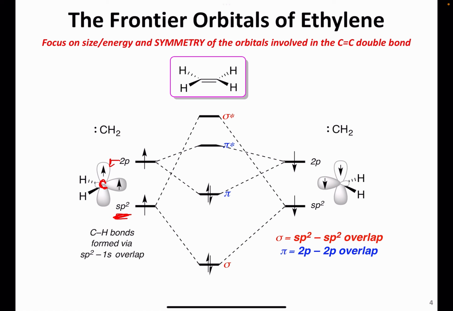Now, if these two carbene fragments get together, the two sp2s can overlap to form a sigma bond and a sigma anti-bonding combination. Remember, a sigma bond indicates that there are no nodes along the internuclear axis. So if I draw the world's longest bond here between the two carbon atoms, notice that there is no change in phase. You have shaded here and shaded here. No change in phase along the internuclear axis means you have a sigma bond.